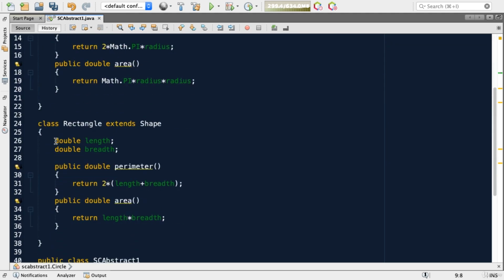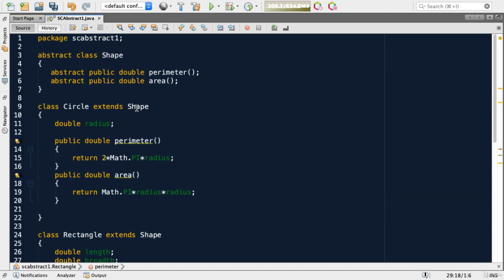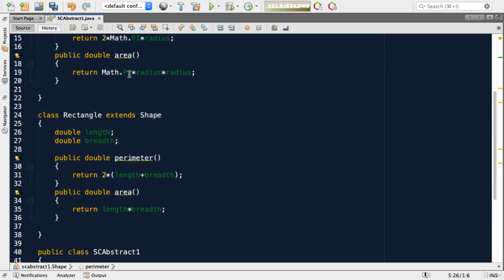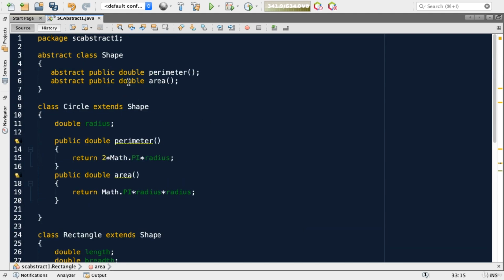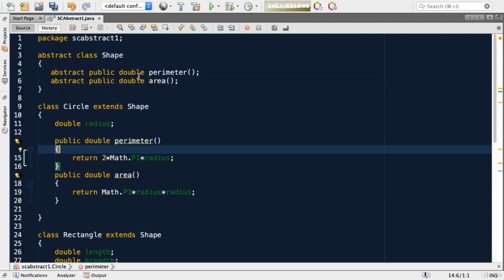Then rectangle is also having length and breadth, so I have taken them double, so that perimeter and area should return double. These are abstract methods, so both these classes, circle and rectangle, must override these methods, so their return type should be the same. So I gave it as double, so all of them are double. If you want float or integer, you can change it.